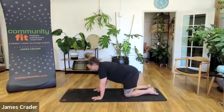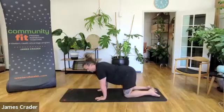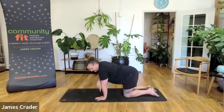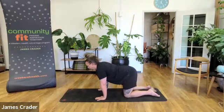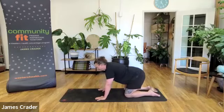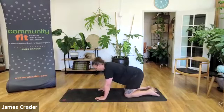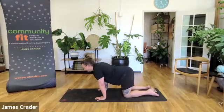Once you are on hands and knees, get your hands not just underneath your shoulders, but see if you can migrate them to be underneath your armpits a bit. So if you were to draw a straight line down, your hands are more or less underneath your armpits. Toes can be pointed or tucked, whichever works best for you. And we're gonna unweight the hands, and then we'll weight the hands. Unweight the hands, and then put some weight into the hands.